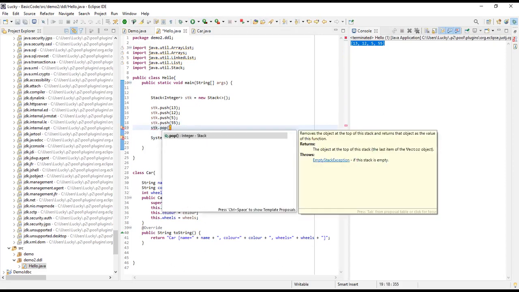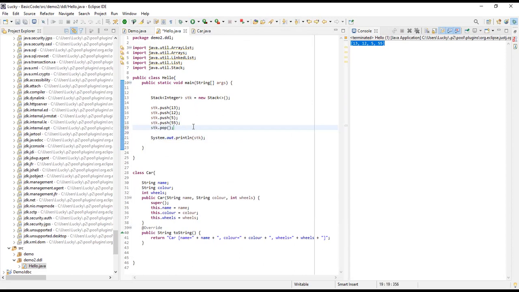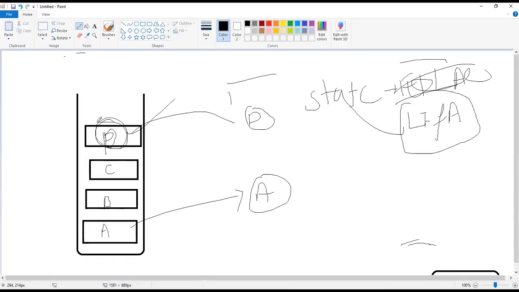In a stack, you don't have indexes. If you want to remove any element, it will only remove the topmost element, D will be removed first, because it is on the top.